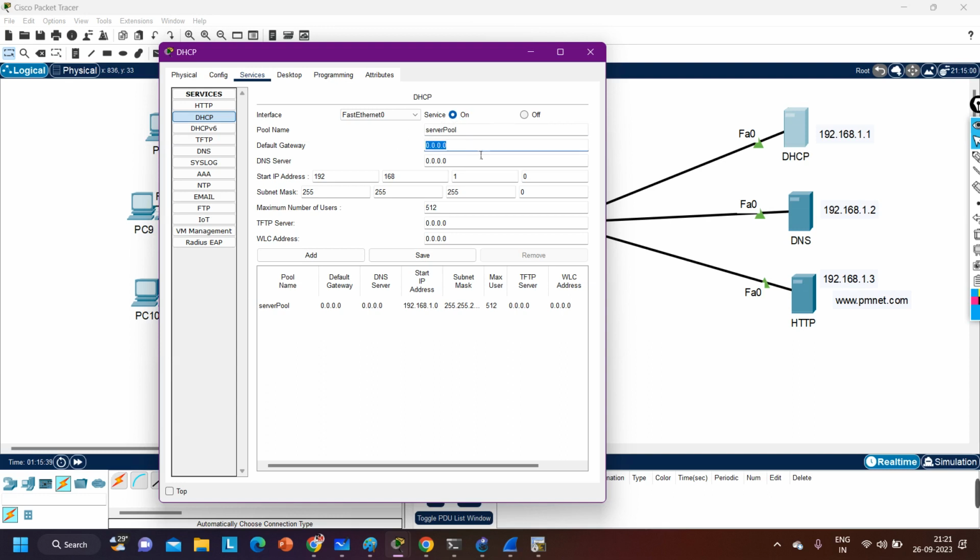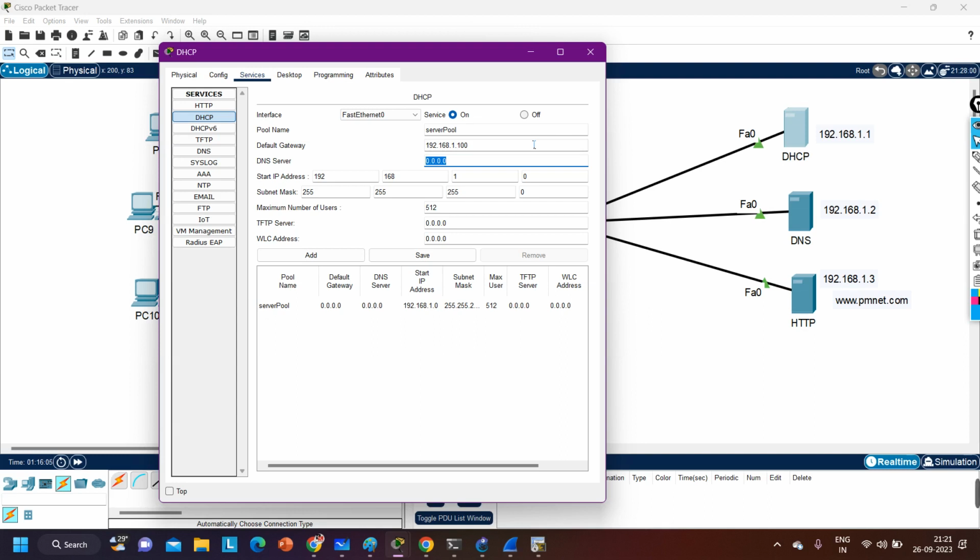Here, the default gateway IP address in the pool: what default gateway do you want to provide to the client machine? Let's say 192.168.1.100, the same IP address. When you understand IP addressing and subnetting, you will get familiar with this type of default gateway and IP addressing. What is a default gateway? We will discuss these things, don't worry if anyone has confusion.